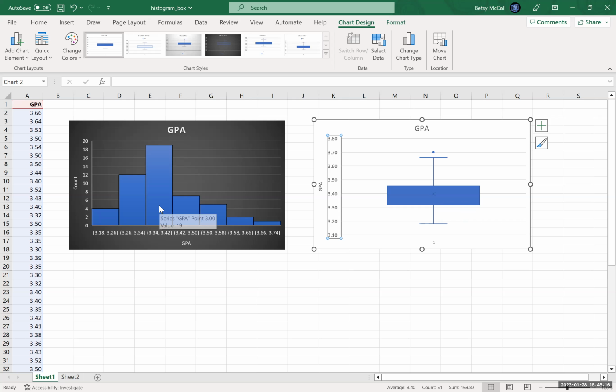The histogram is a little bit better for determining skew because the box plot is really just based, in the simplest versions, on 5 values. It's very easy to graph by hand, but it does kind of wash out some of the details of the data that the histogram does a little bit better job displaying. But both of these are ways of displaying numerical data in a graph.